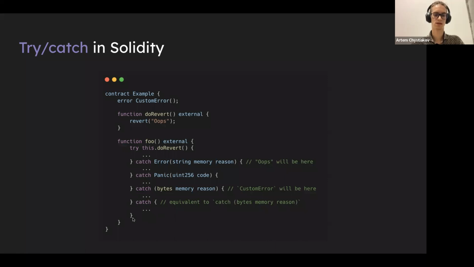And this catch statement, which accepts nothing, is the statement that is used to catch everything, just like the one above, but without the reason. Sometimes it is useful not to know the reason. So here you can use it just like that.